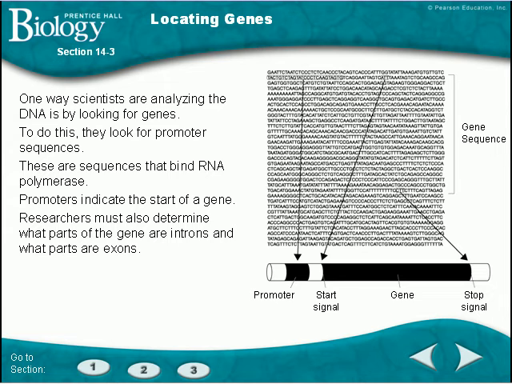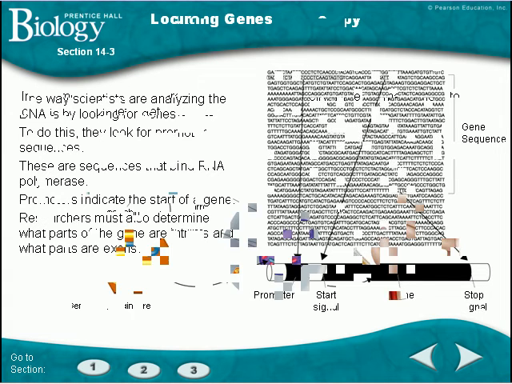One of the other things you have to remember is they have to look for the introns and the exons, the parts of the genes. Those are the parts that actually code for part of the gene, and parts that are just DNA that's not really used to code for the gene.